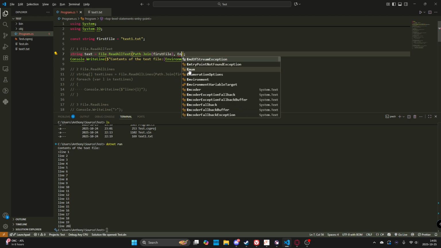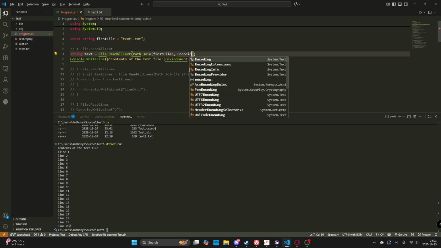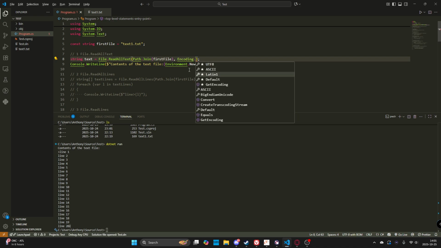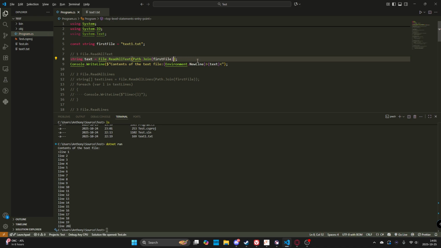Just to give you an example, there's a couple of the built-in ones: UTF-8, ASCII, or Latin 1, default. There, UTF-32, that's what I was looking for. And there's UTF-8, and there should have been a 16, but maybe it's just Unicode. But you can change encoding, but most of the time I've just used UTF-8.